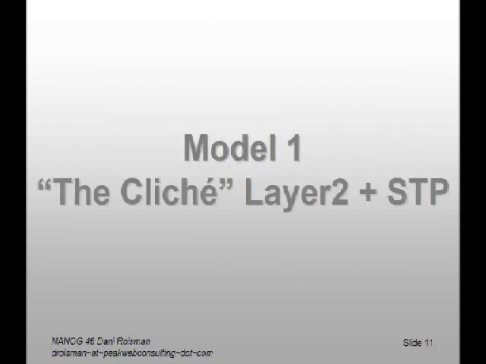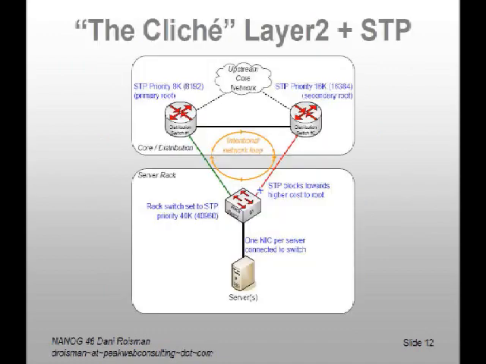So the first model here, this is the cliche. This is layer 2 in spanning tree. I'm sure we've all seen it. Very simple. You create a loop within your network. In the simplest form, you make a triangle between 2 distribution switches and a rack switch. You have your VLANs available on all ports. And if you're doing it right, you're going to give yourself a nice low priority on your primary root that's designated as one of your distribution devices. And you're going to have a slightly increased priority, maybe 8K versus 16K for your standby root.